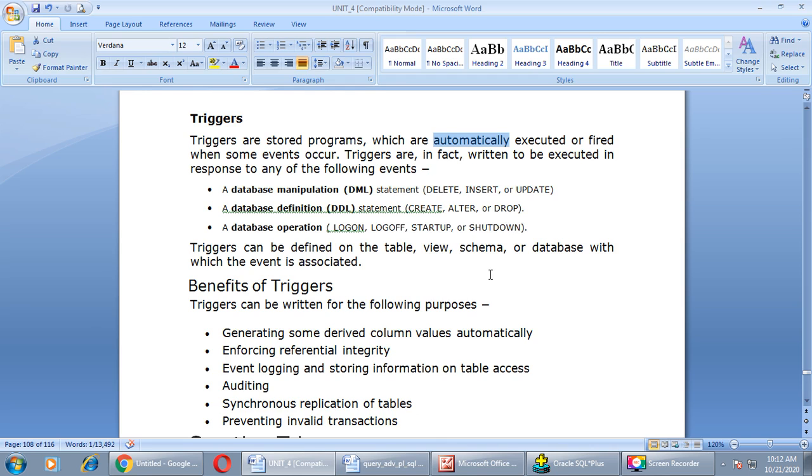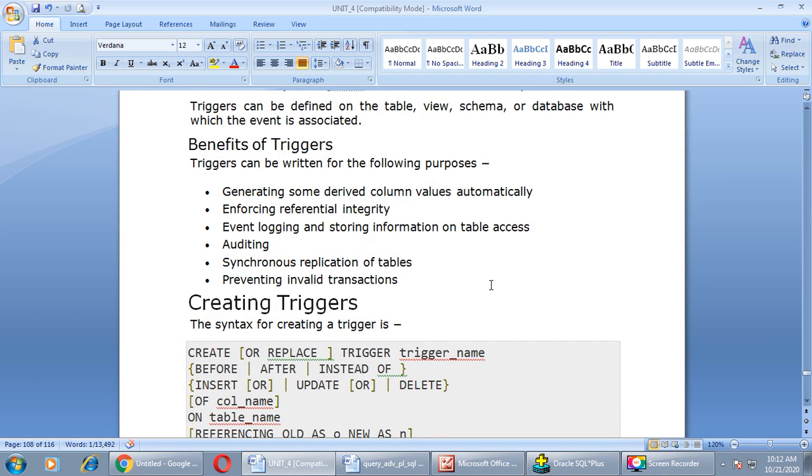Benefit of triggers. Triggers can be written for the following purpose: generating some derived column values automatically, enforcing referential integrity, meaning when we connect more than one table with a parent and child relationship, or we can say parent key and foreign key, right?